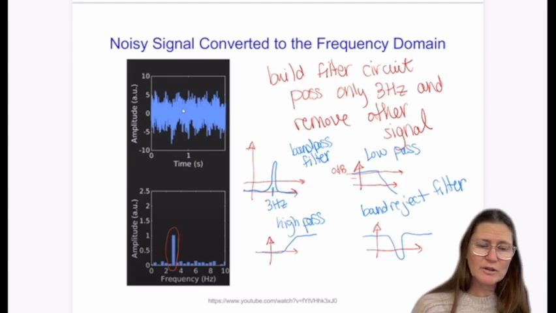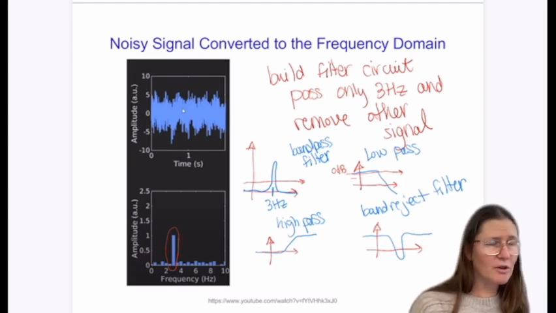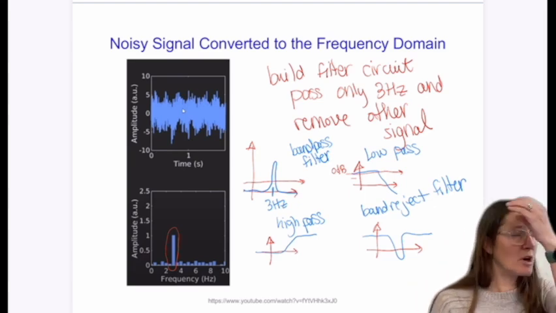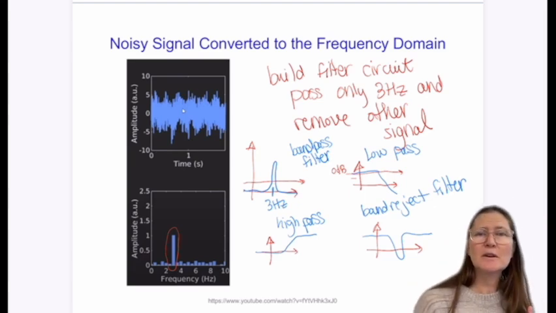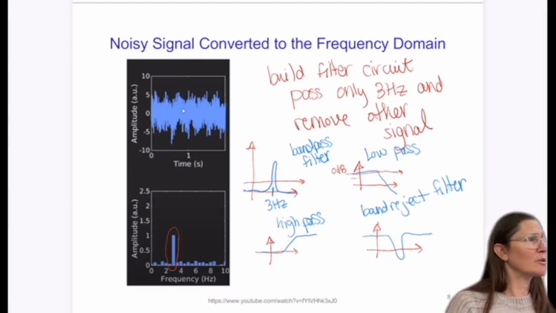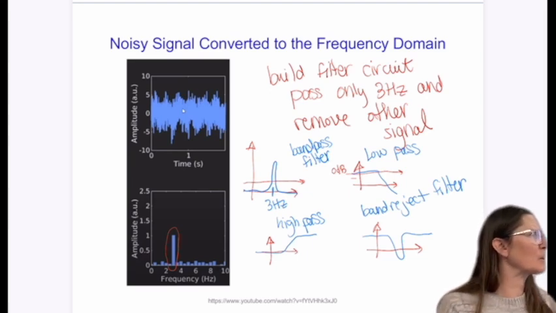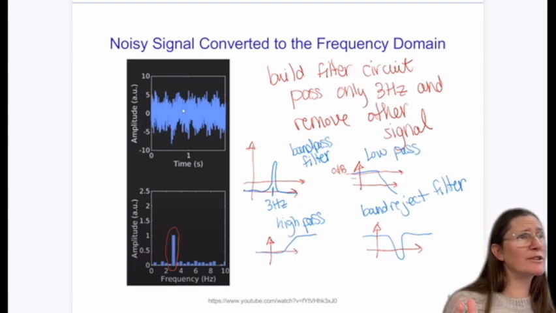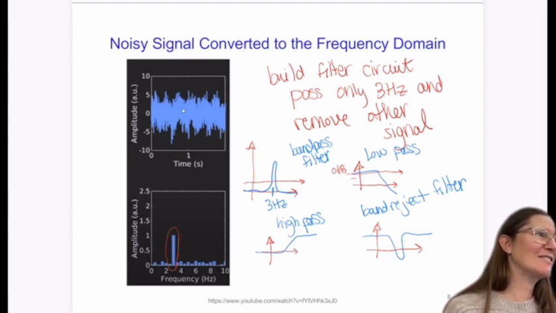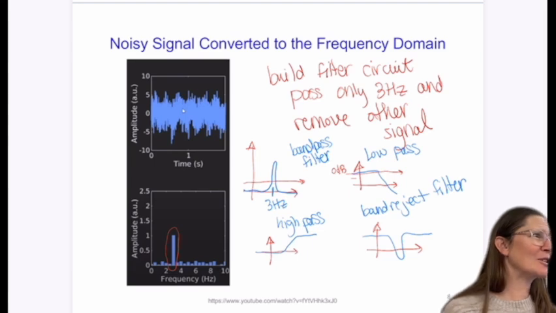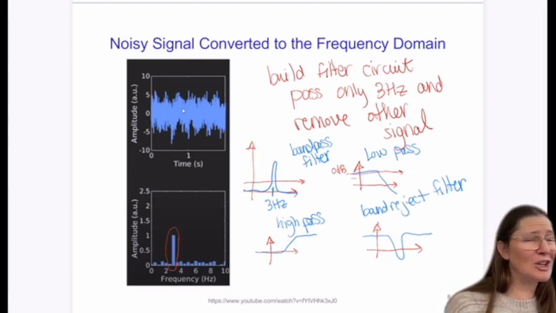Okay, so I've given you an example of an application of when you would want to use this band pass filter, where you want to send one specific frequency through and remove all the rest of the noise. It can get kind of tricky though if your signal is really close to the noise values. So there are some limitations on how well it does.